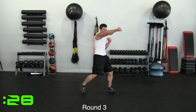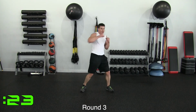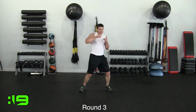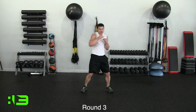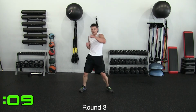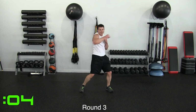1, 2, 1, 2. Left, right, left, right. Still pivoting on your toes. Cross punch. Keep your hands up. Let's go. 2, 1, 2, 1, 2. 15 seconds, pick it up. Left, right, left, right. Come on. 10 seconds. Who's got quicker hands? You guys do. Come on.